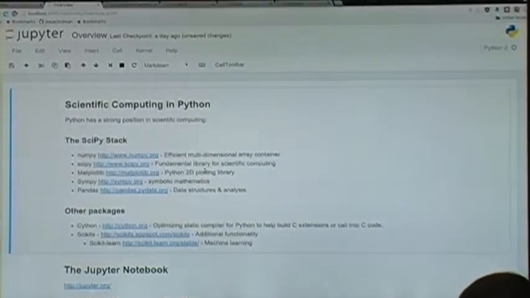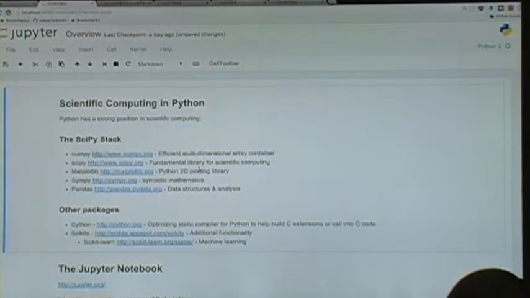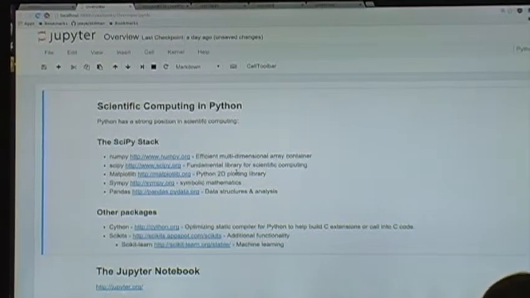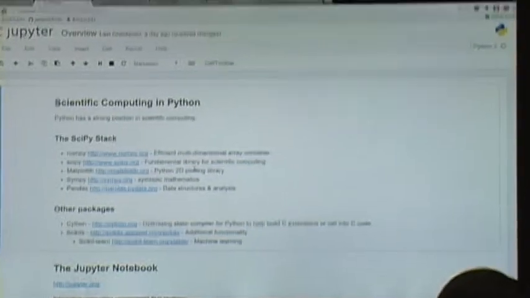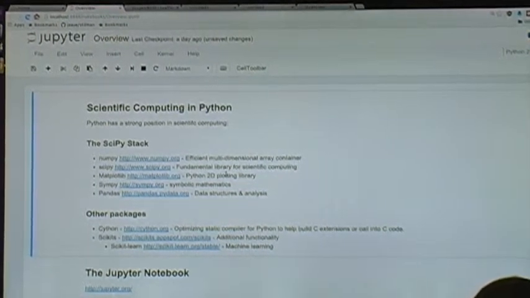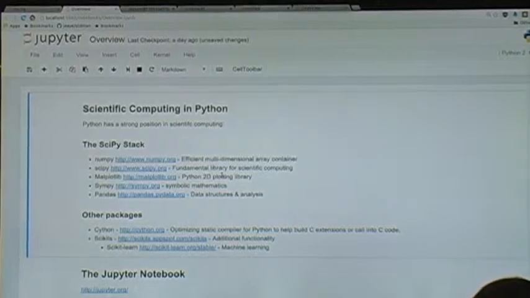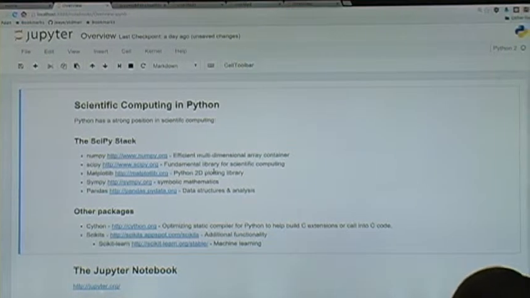Since then, a whole bunch of people in the scientific and the academic community have latched on to Python as a sort of de facto academic and scientific programming language. The reason for that is that Python is a very good glue language, right?